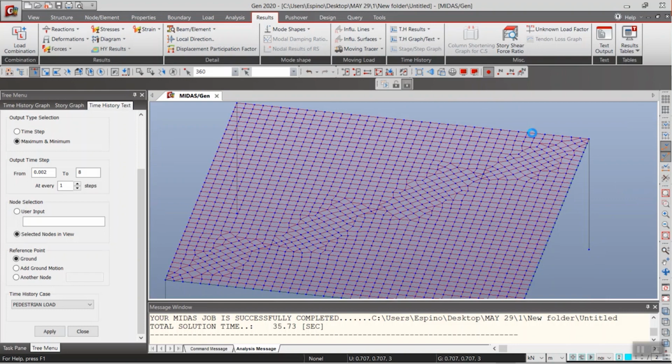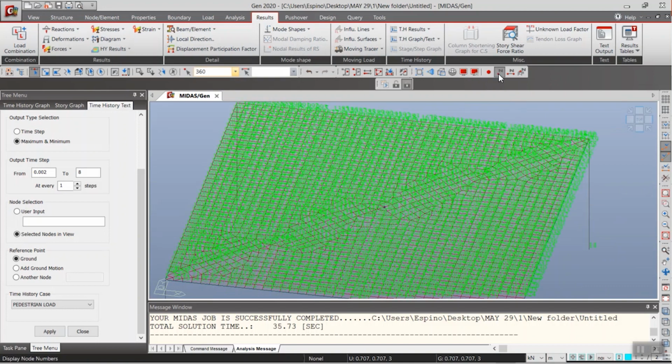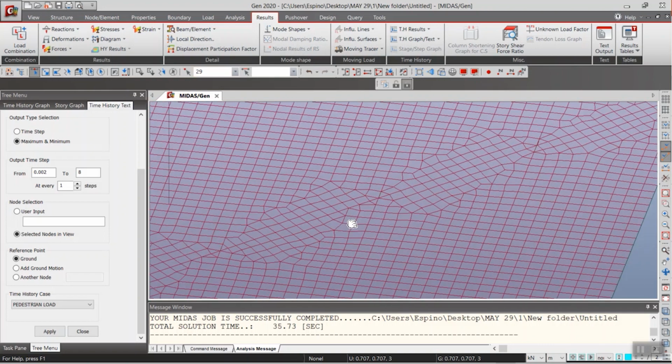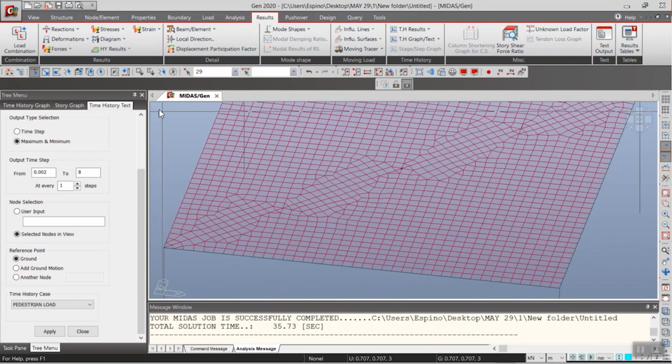As you can see, node 360 is on the center of the structure, and node 29, approximately, it is also near each other. So node 29 as well as node 360, yeah, it is near each other.